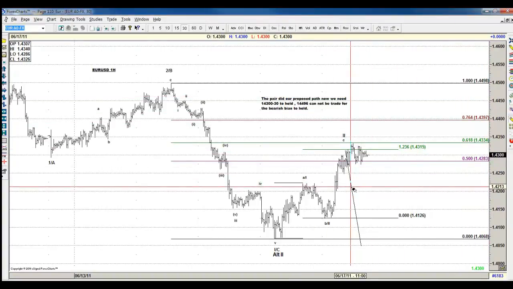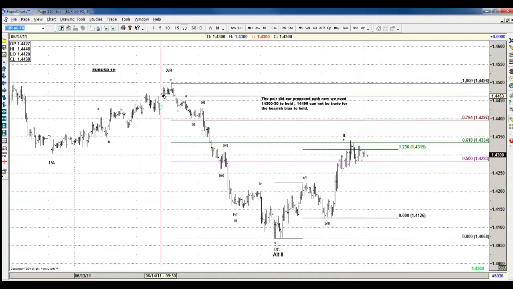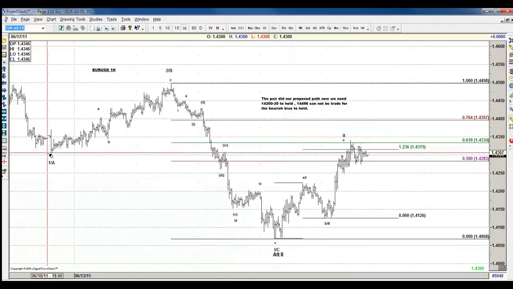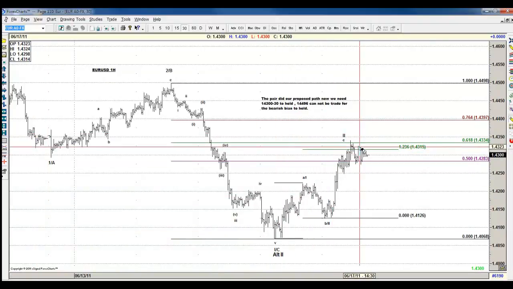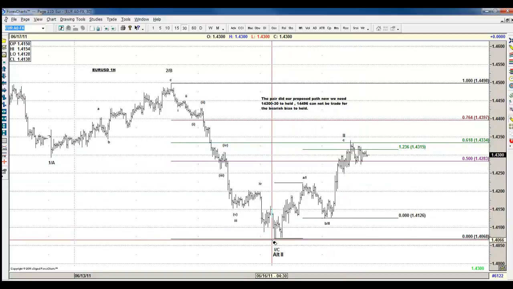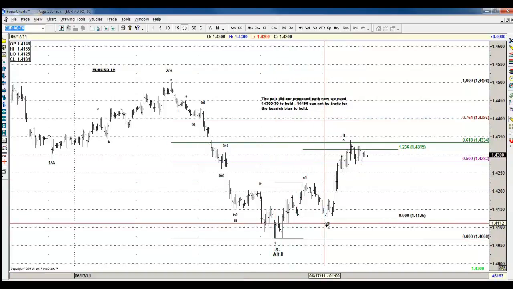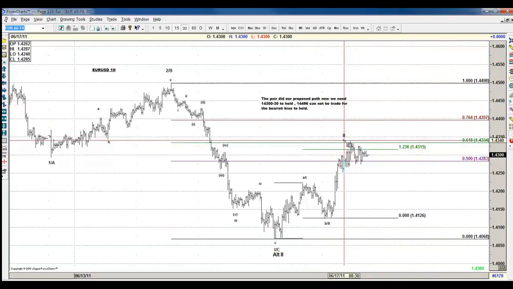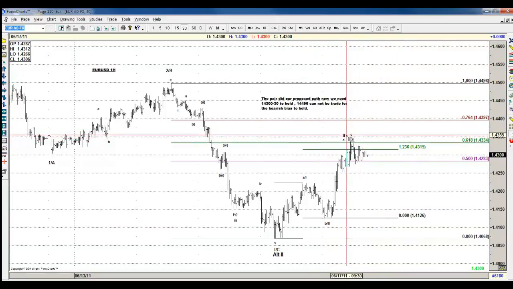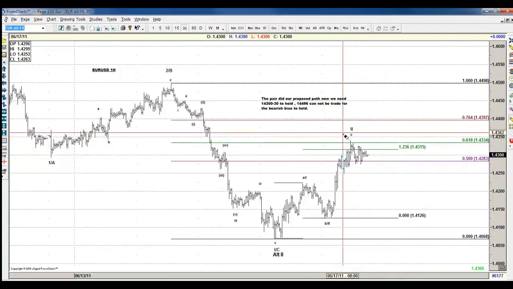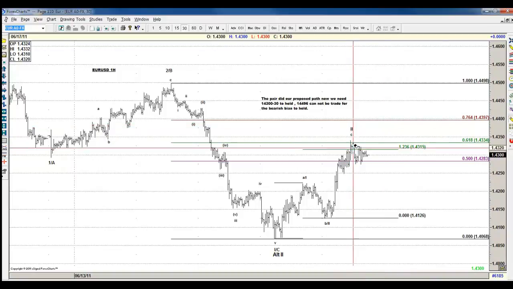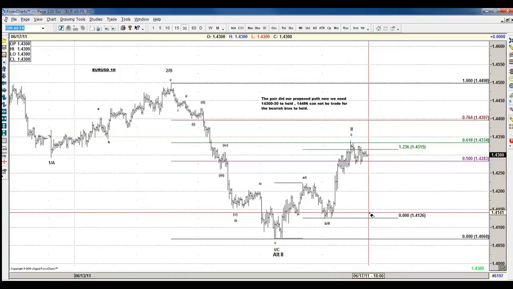The euro on the individual pair did 5 waves here, a questionable 5 here, and the recovery is in 3 waves. Now the recovery so far goes 1, 2, or A, B, and C. Now the big question right now is: this wave C or 3 ended at 143.40.